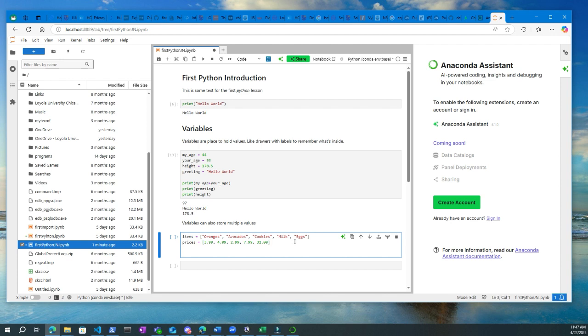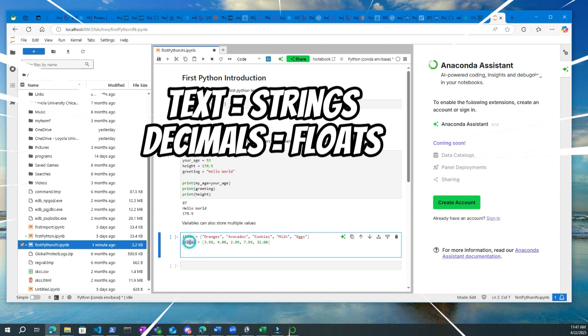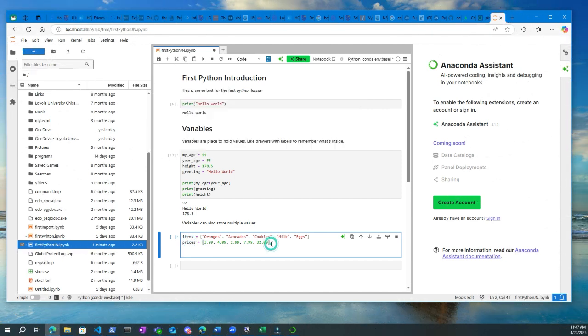Okay, so now this list, prices, is a list of decimals. It's a list of floating point values. Floating point values also are called floats. So items is a list of strings, and prices is a list of floats or decimal values. And I can print these lists.